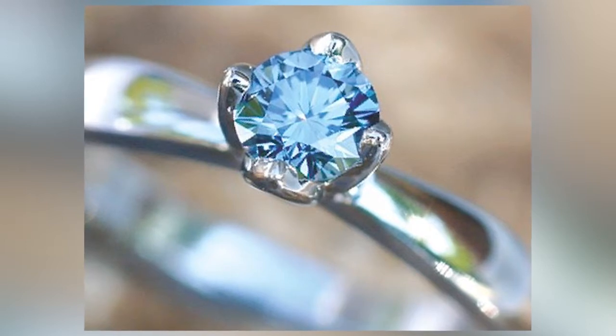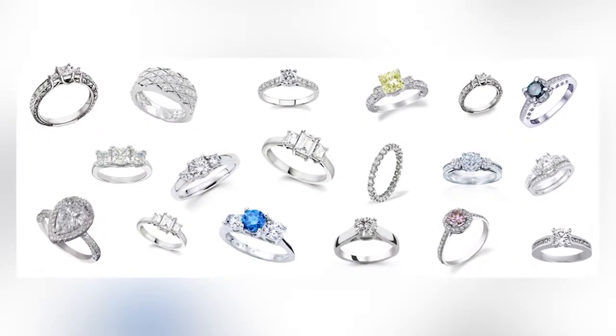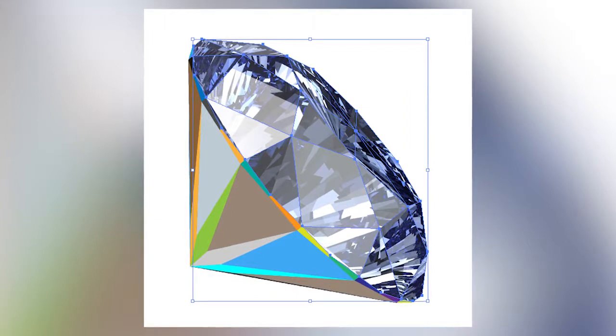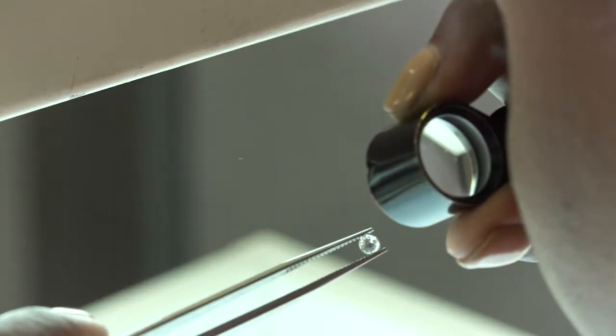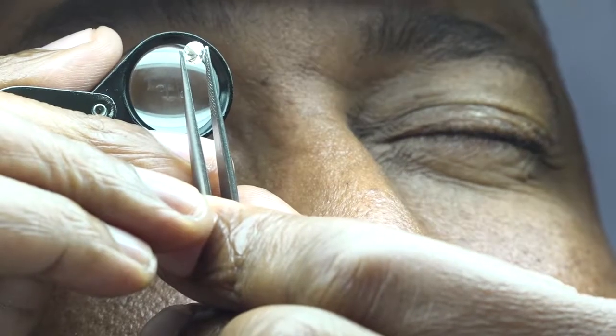What has been the most fascinating thing you've learned about diamonds? What's fascinating is actually taking a diamond from its rough state and putting on each and every facet until you have 57 facets and it gives you a round brilliant shape. What are the Four C's and their importance? The Four C's are the characteristics of a diamond: color, cut, clarity, and carat weight. These are very important because they determine the value of the diamond. What has been the most difficult assignment? The bottom halves and the PG — if you make one mistake, the stone won't be able to reflect. Bottom halves are the 16 facets on the bottom part of the diamond that allow it to reflect, normally using UV lights.